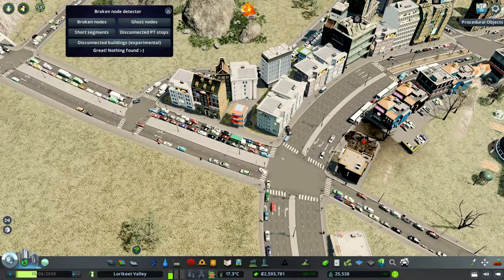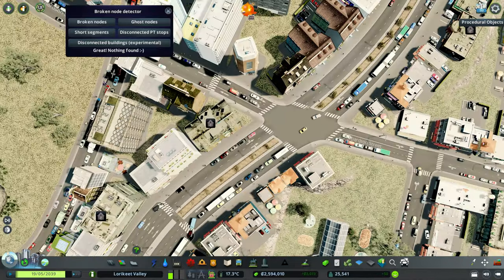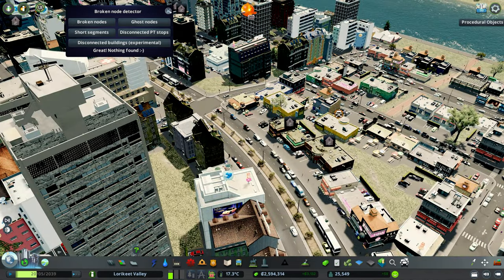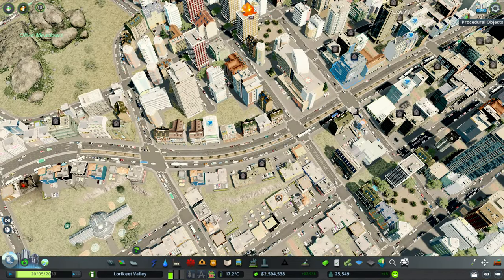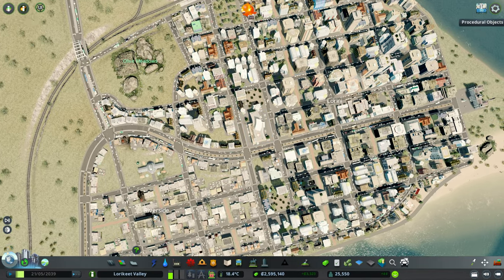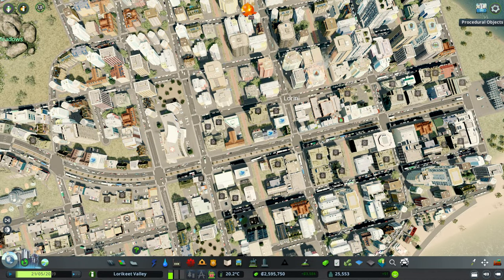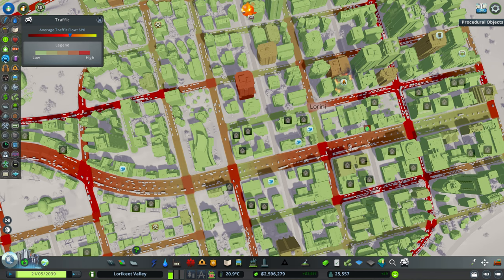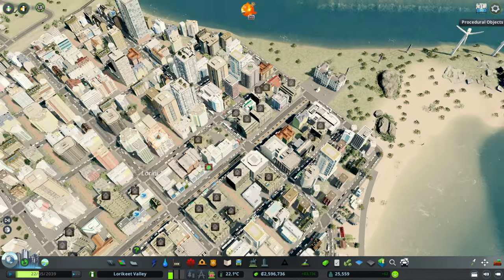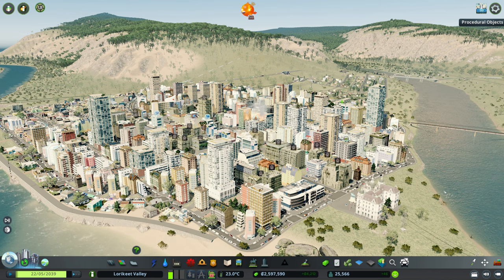Obviously, we've got a lot of traffic, we do, but what I've gone through and done is add some dedicated turning lanes turning onto our collector here, which hopefully should make traffic flow a little bit smoother through here. And it already does appear to be flowing a little bit smoother than it was. So let's just have a look and see what our traffic meter has to say. 61%, so it's actually jumped up. I think it was like 48% when I was looking at it before. So that's not too bad at all.